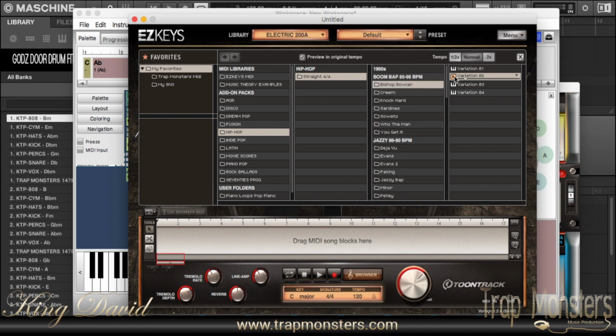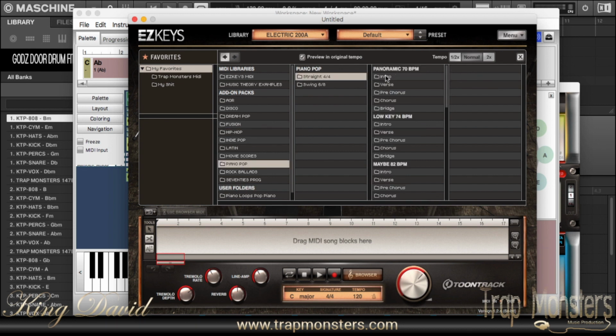See what I'm saying? But in here, let me stop this. They do have some that are maybe like song structure, where you have your intro, verse, pre-chorus, chorus, and bridge. Some of their patches are set up like that. And you can also change those chord progressions on the fly. So if I'm in A sharp, I can change that to maybe a D minor.